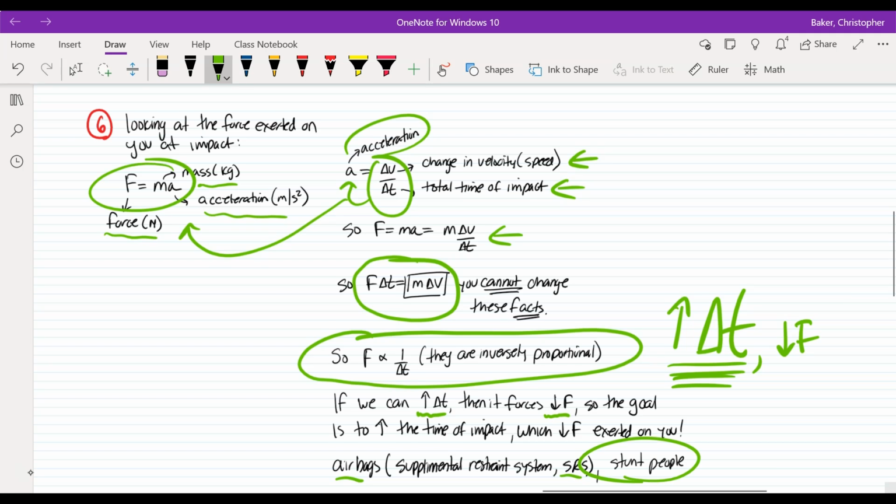And that's what stunt people do. When they jump out of a moving car, they don't lay still, they roll. Or when they jump out of a window, you don't see it, but 3 stories below, they jump into an airbag. And what the airbag does is it increases the amount of time it takes to come to a complete stop. They increase your delta t, which decreases the force. It's the same principle as falling off of a step ladder onto a thick carpet versus falling off of the same step ladder onto concrete. The thick carpet will cushion your fall. It's increasing your delta t, so it's lowering the force involved in the incident.